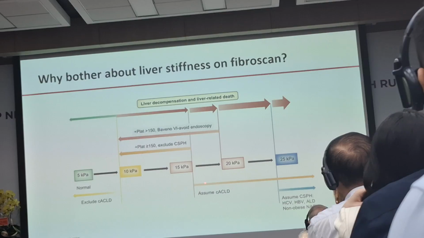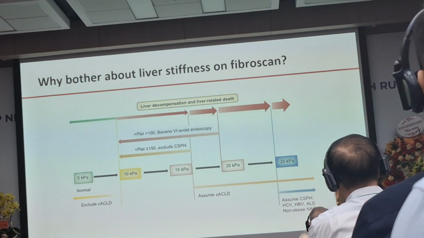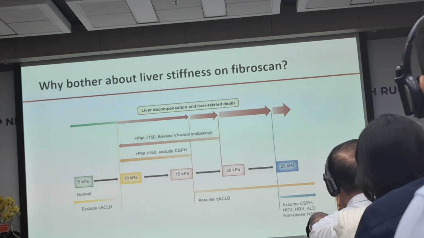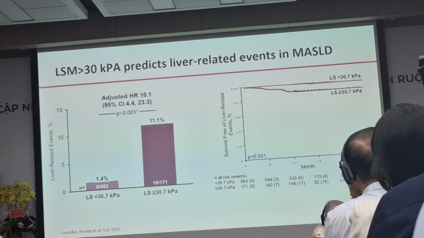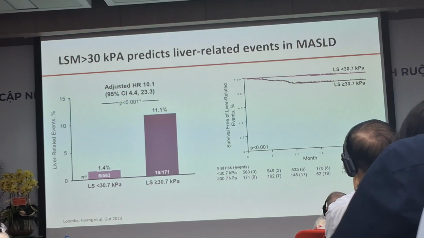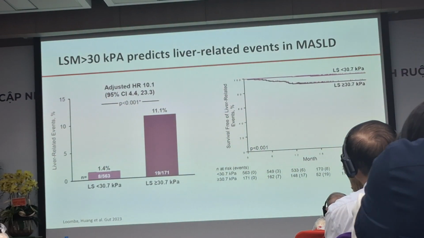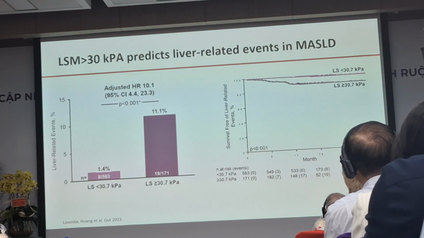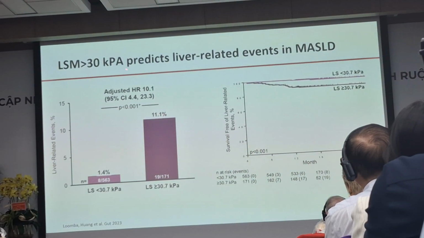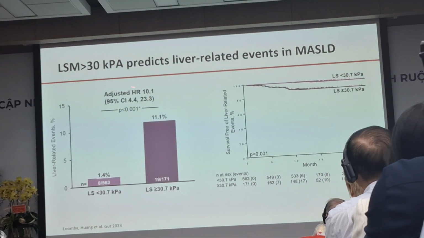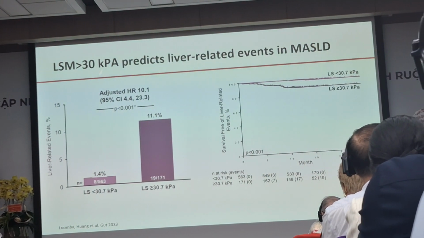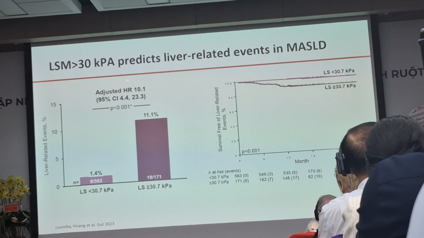And the Europeans advocate that based on these FibroScan thresholds, you can even decide whether you should or should not scope the patient to check for varices. So what's the magic number to look at on FibroScan? This was a study we did a couple of years ago, and in this prospective study, we found that if your patient with fatty liver has a FibroScan value of more than 30 kilopascals, then that's a major red flag, right? Because these patients are at about 10 times higher risk for developing liver decompensation.